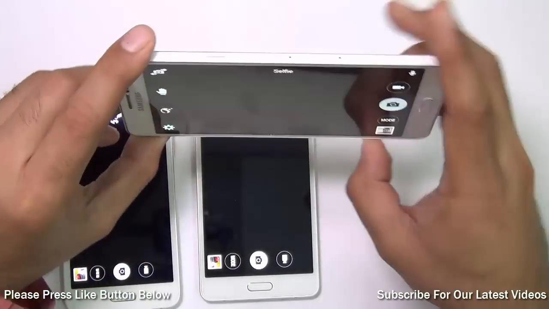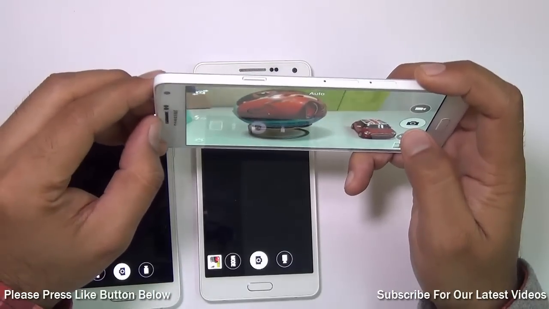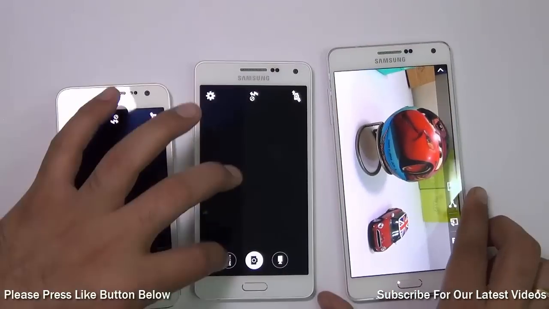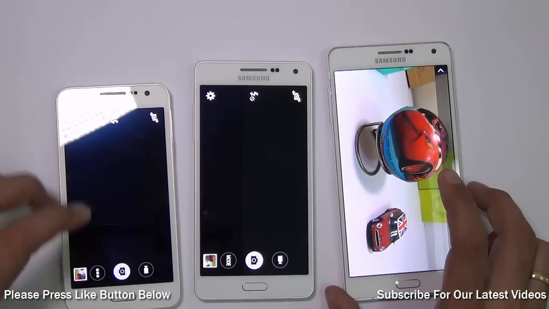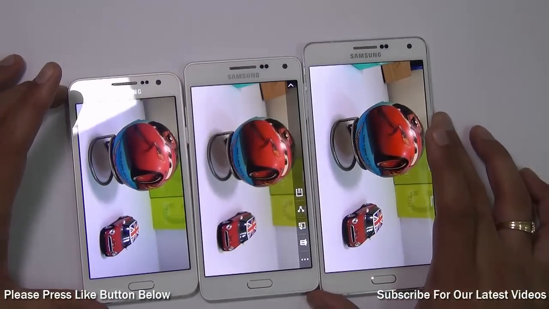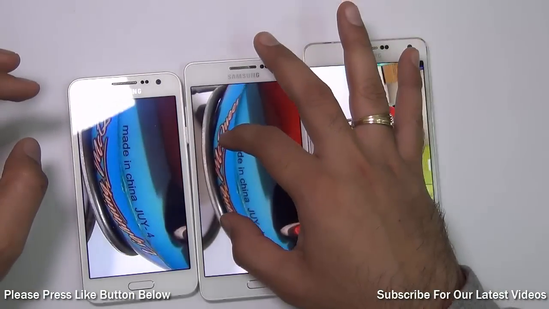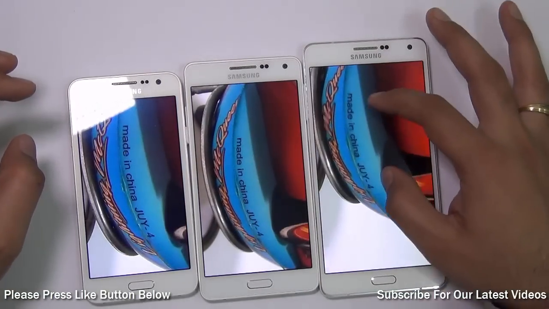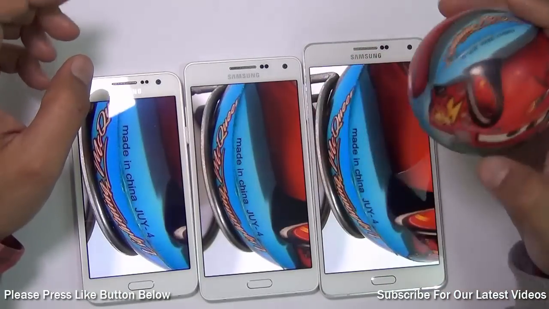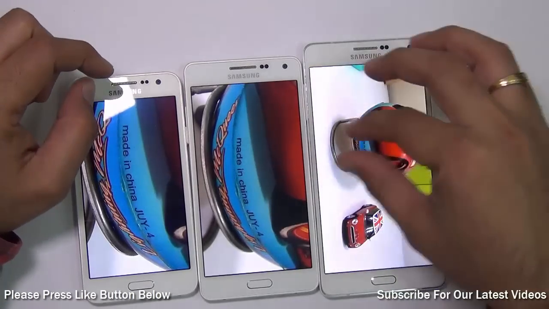Although the camera is the same on the A5 and A7, which is a 13 megapixel sensor, there is a difference in terms of GPU, and image processing may vary because of the GPU, as we have observed in some phones earlier. So these are the results that we get with these three cameras. I'll slightly zoom into the image to show you the clarity as well as the quality of color reproduction, and this is the object and these are the results here, and you can see that you are getting good results on all three of them.